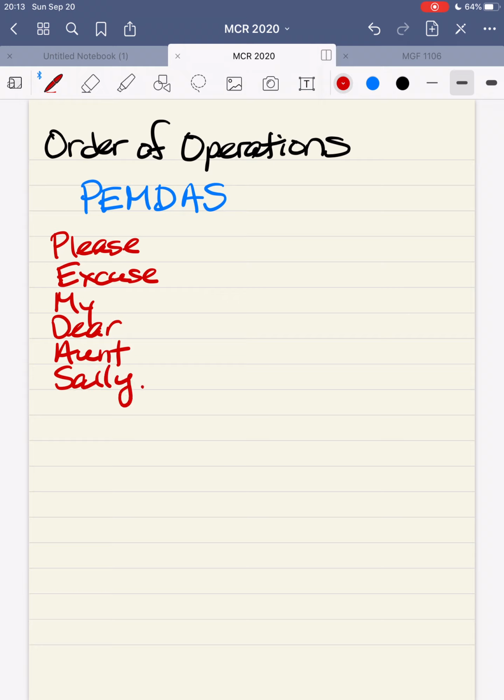Okay. And I'm here to give you a little bit of warning. They had you memorize this acronym, which is not necessarily a bad thing. But what happens here is you start having trouble with order of operations because embedded in this wonderful idea of PEMDAS are lies. All right, and I'm going to talk to you a little bit about those lies.